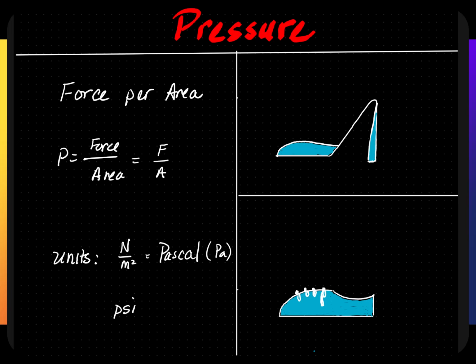While if I wear my sneakers, the area is much larger, so my pressure is going to be smaller with my same weight. That is why when I wear high heel shoes, my feet hurt versus when I wear sneakers. And when we are talking about the area, we are talking about the bottom part of the shoe. So this is why flat shoes like sneakers and boots are a lot more comfortable on the feet.